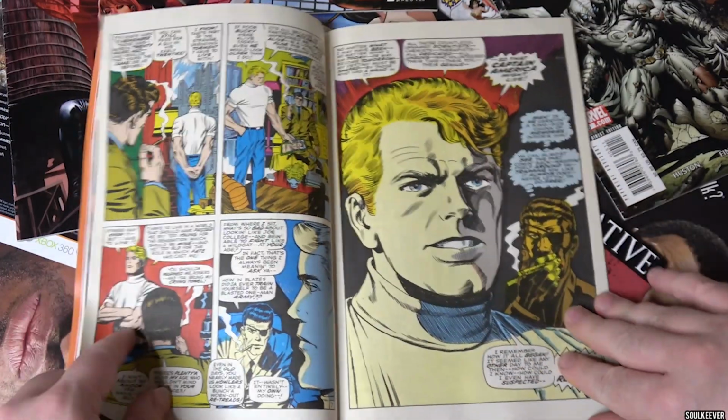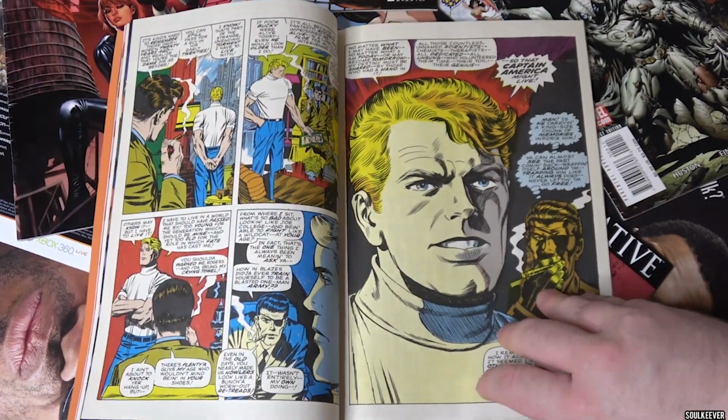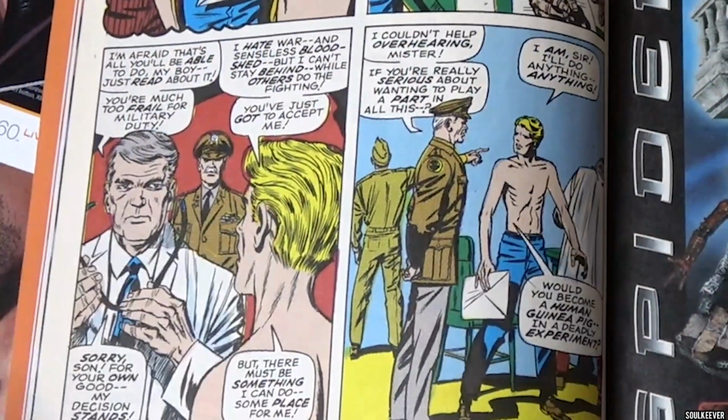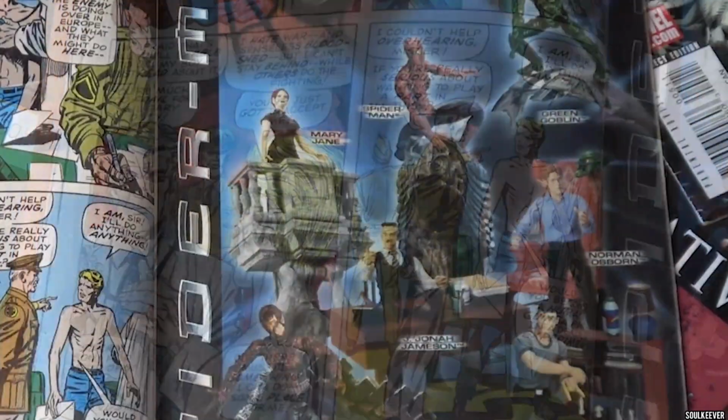You see some ads here, that's cool. And then here Cap is retelling his story to Nick Fury, who is kind of apathetic toward the whole thing, hilariously so.